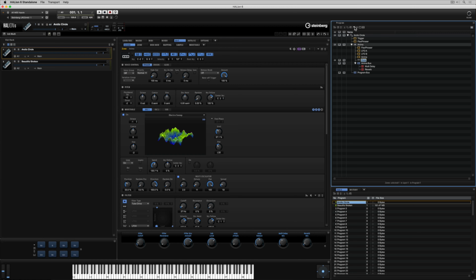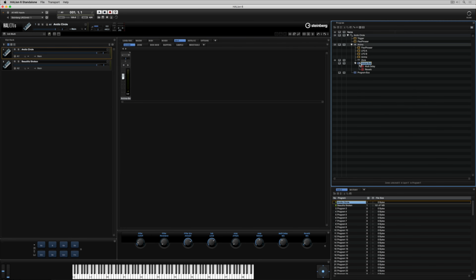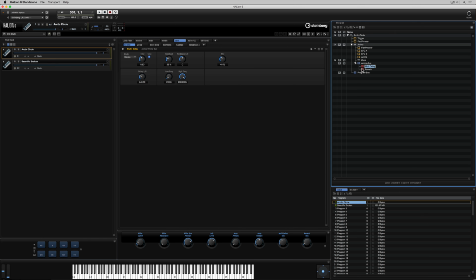HALion has five different zones for generating sound, which makes it extremely unique for a software sampler. You can change zones on the fly using the menu inside of the sound editor, and you can also combine a number of different zones in a program tree to make a really complex program. Now that we're generating sound, it's time to take care of the audio signal. In the audio bus section, we can add effects, inserts, and auxiliary sends. Down at the bottom, we've got the program bus, where we can also add more effects over the entire program.